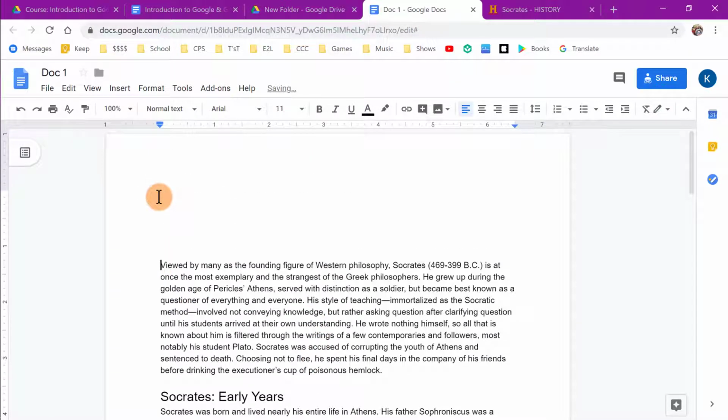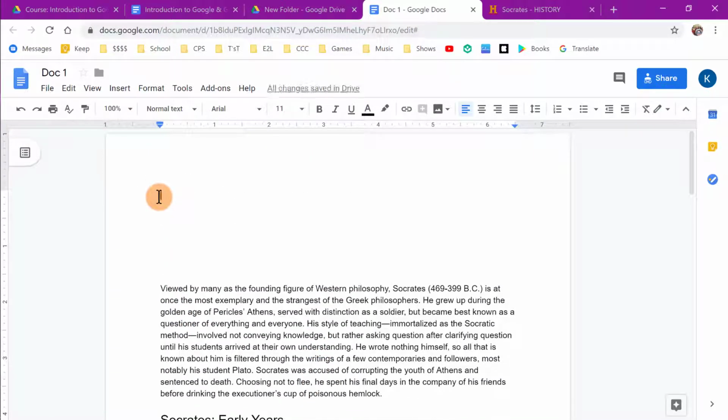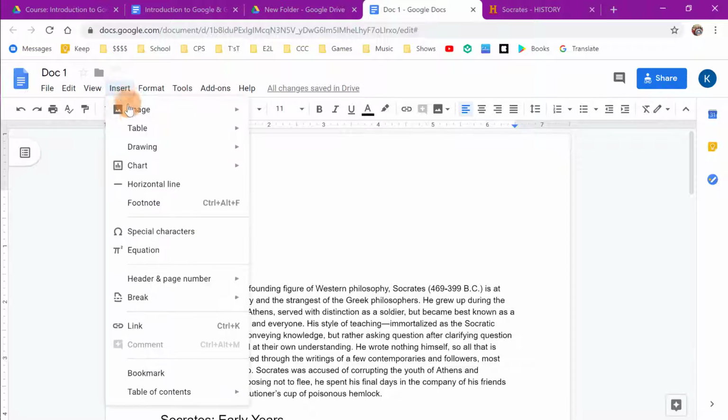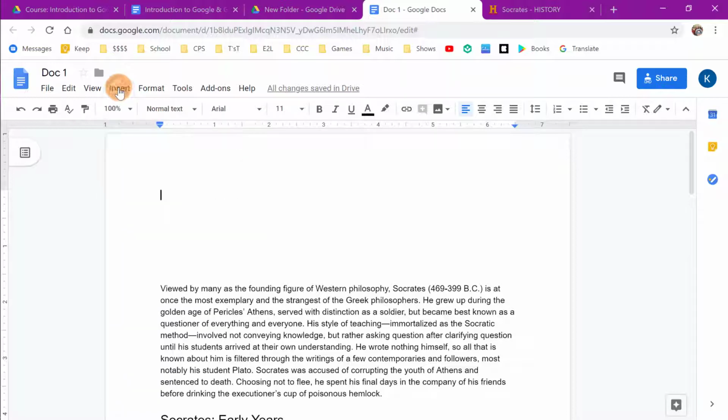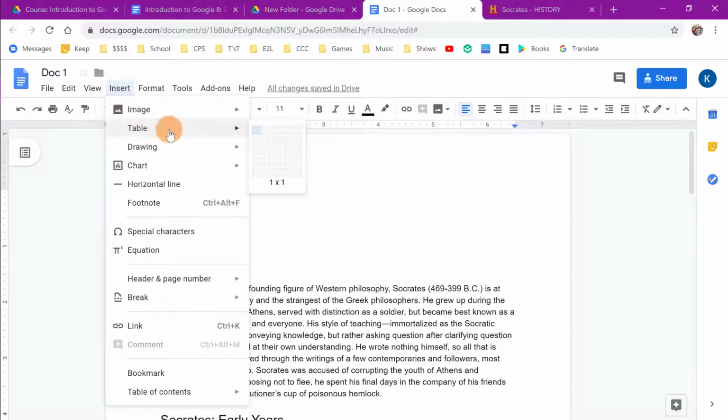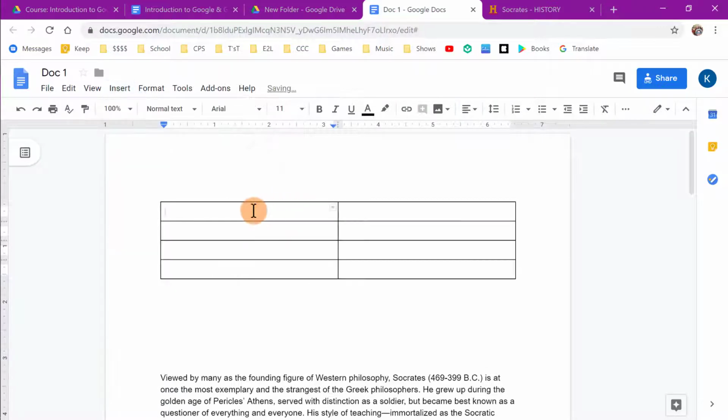Now, if I want to make things a bit more organized, I think it's always nice to add a table. I use tables a lot with a lot of different documents that I make. So let's go ahead and add in a table. To add a table, all you need to do is click this insert button at the top, scroll down to table, and then you just need to drag the cursor to however big you want the table to be. Now I don't want this table to be crazy big. Let's say that I want 2 columns, and then I want it to be 4 rows. So I can click on that, and you'll see it auto-generates a table for me.